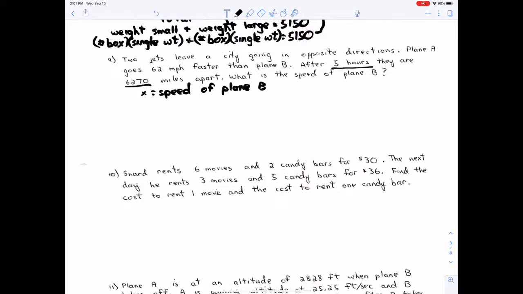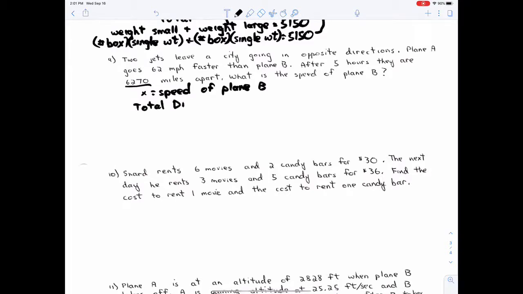And I mentioned this in a problem before. I forget which one. I think it was about the Mustang and the Camry. Okay, together, do A and B go 5 hours? No, they don't. They're going 5 hours individually. That's their individual time. So A and B somehow combined, they have a total distance of 6270. And again, if you have a question on that, ask me.